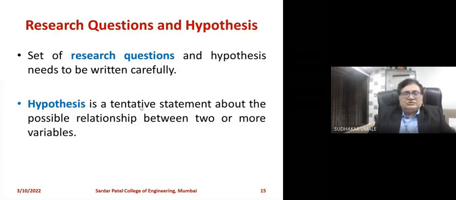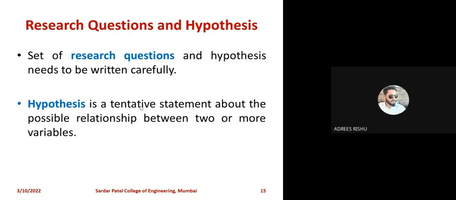After that, once you get all these three, you come to the very important research design steps. That is, what are the research questions and what are the hypotheses. I will not cover this because earlier speakers explained all these things in detail. So, what is important? The research question, set of research questions.